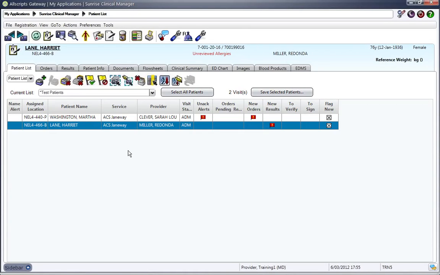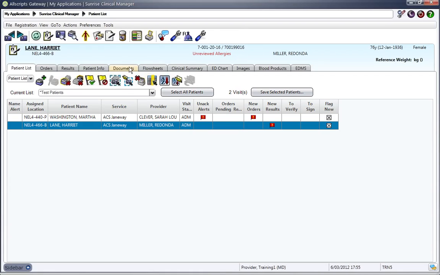Okay, so this video is going to be about making document filters. The great thing about document filters, there's two main ones. One is you can find exactly what you're looking for in a current chart. You can jump right to the consult notes or the discharge worksheet or the physical therapy notes without having to sort through the dozens of documents. The other really nice thing is that you can easily search through previous admissions without having to work too hard.